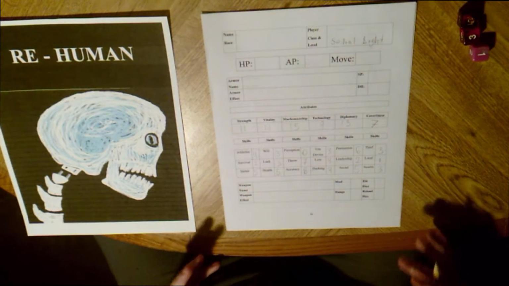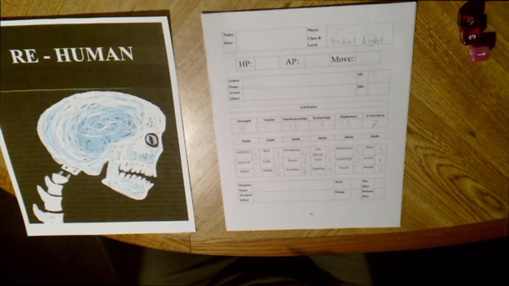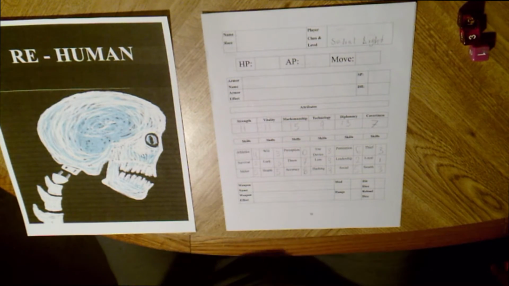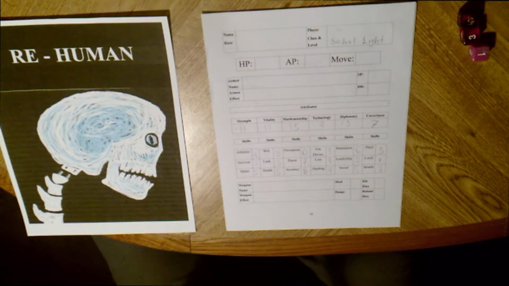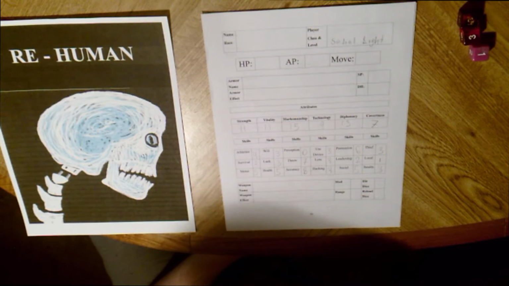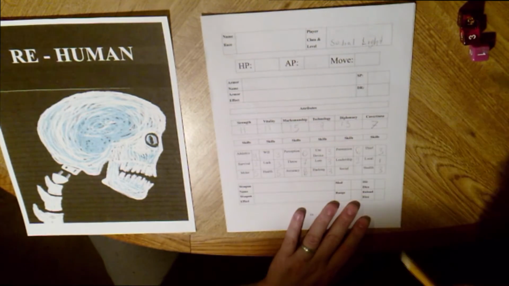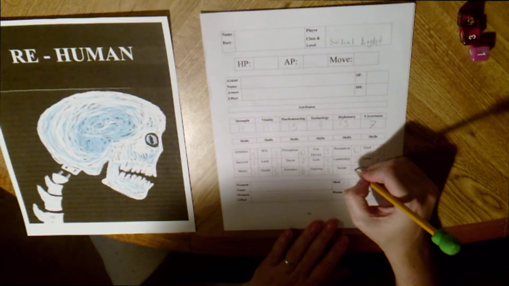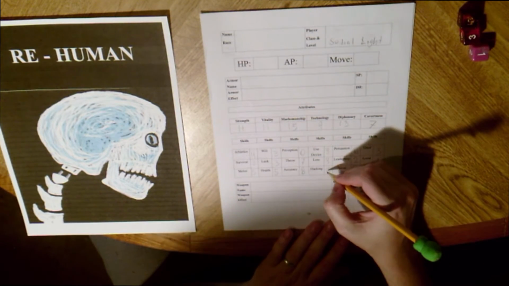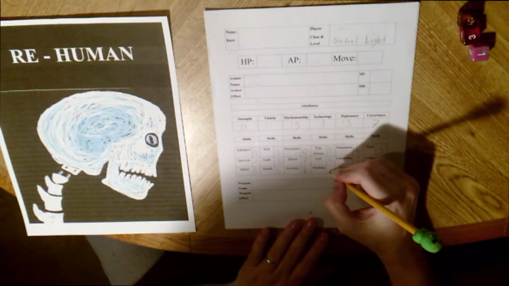Now the socialite is supposed to be like the celebrity. Think about the social media influencer or a pop star or something like that. You got a lot of fame and clout, and because of that you're going to gain an instant +3 to our social, making that go up to an 8, and our hacking, because you know you got to be good at tech if you want to be a socialite.